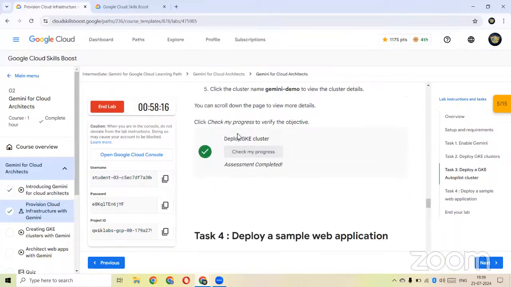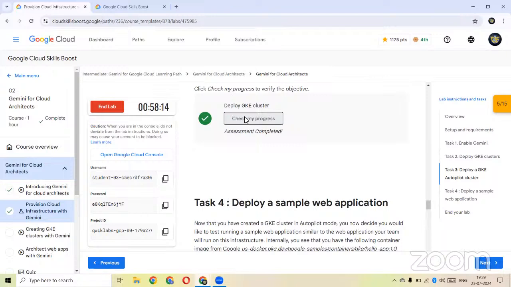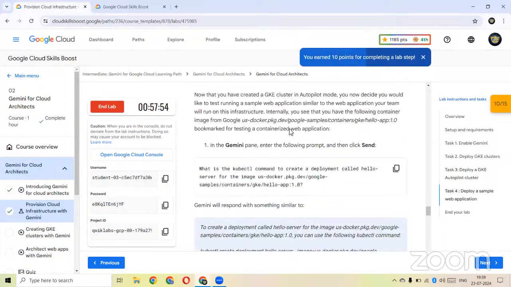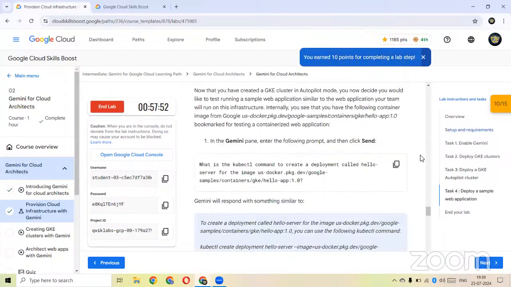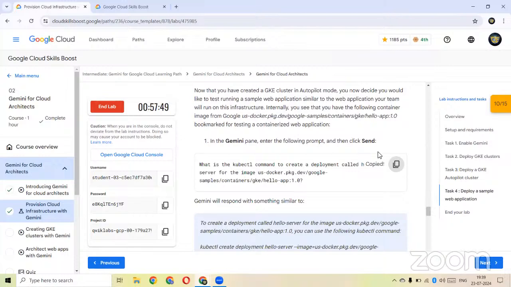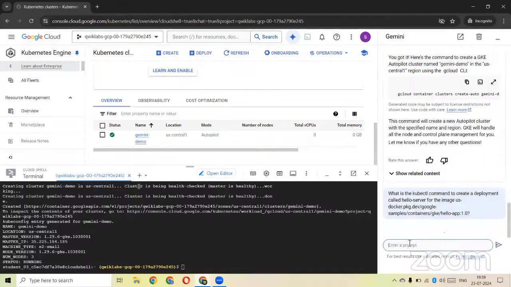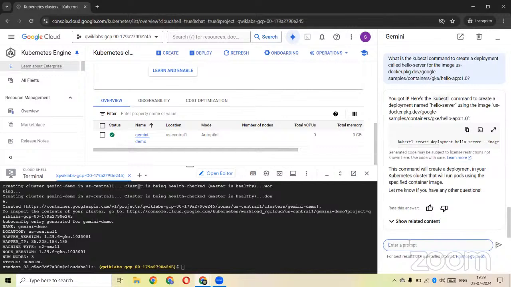Now we have deployed the GKE cluster. Right now, just deploy a sample web application using Gemini. For that, we just copy this command and ask it to Gemini. It has given this command.